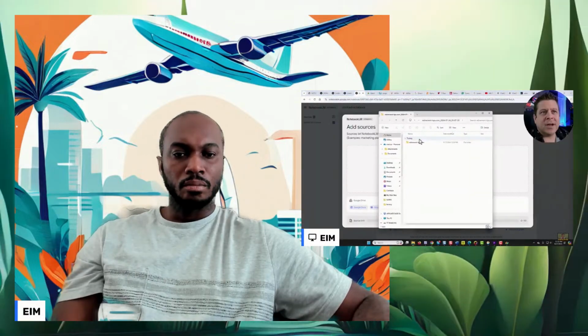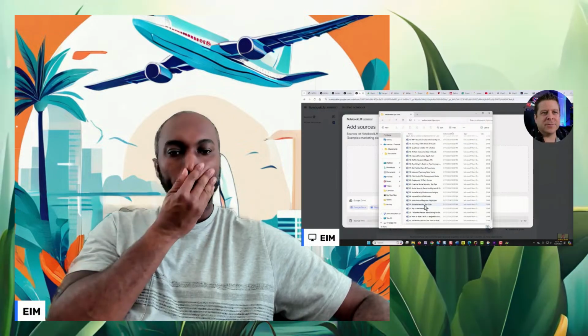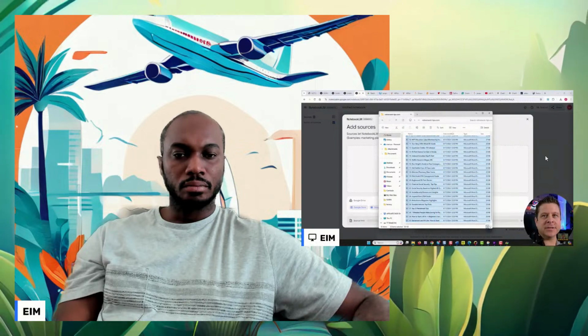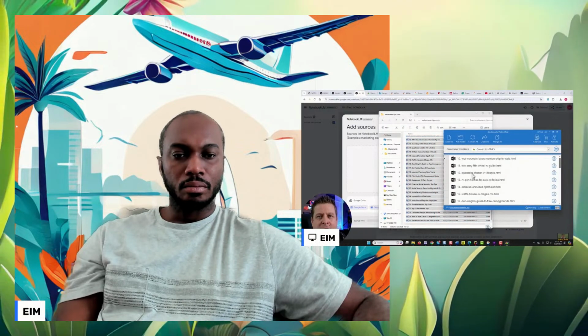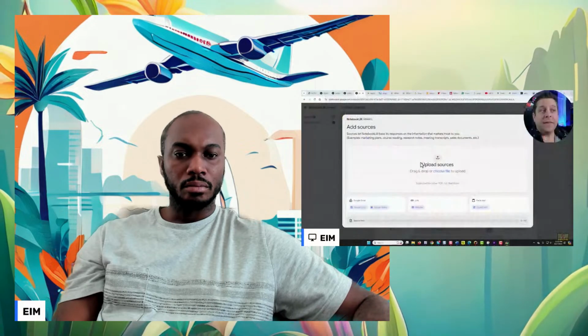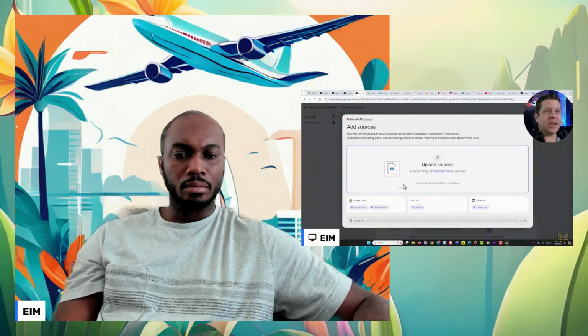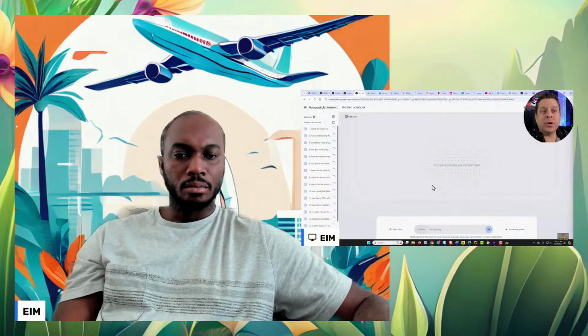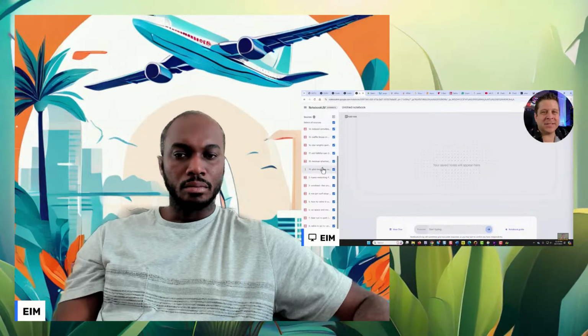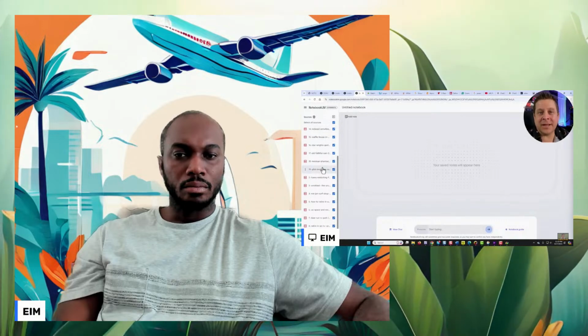So let's say on my computer, I have a bunch of files about retirement and different things like this. I could simply take these files, use a conversion tool, and convert them to PDF, since that's the format NotebookLM uses. Then, simply drag and drop the PDF files right here into NotebookLM. It's going to go to work and dissect all of these files, take a look at what they're about, and make notes on them. It's actually insanely powerful.